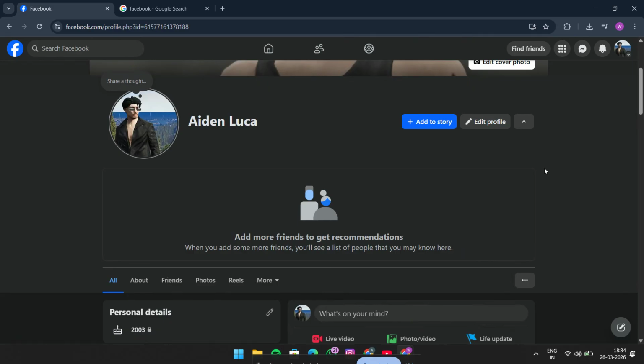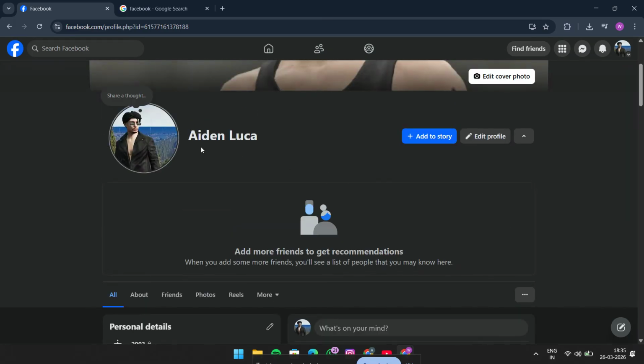First, the most important thing to understand is that Facebook error code 18 is often not a permanent issue. It usually means Facebook has temporarily limited some actions because it detected unusual behavior, too many actions too quickly, or something on the account that looked suspicious. So the first step is to stop using Facebook for a while. That means no liking, no posting, no commenting, no sharing, and no rapid switching between actions. Give the account some time to cool down.